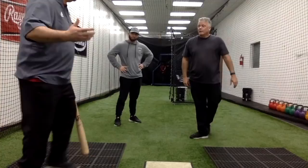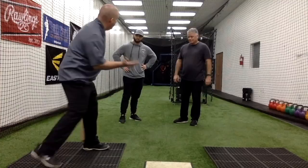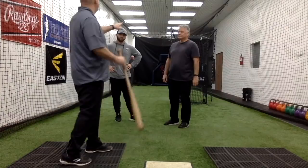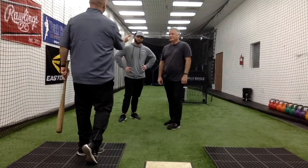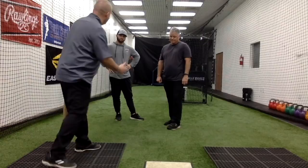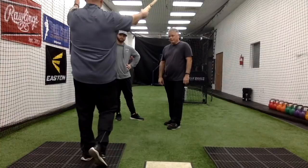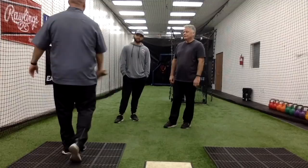The third part of the drill: we've learned this hand path without trying to do anything extra — we learned the path. Now we're going to add body with path. We're going to go from a setup to here and maintain that line. And when you do it right, the ball just jumps. Guys usually say they're hitting the ball better here — because everything's going through the baseball. There's no counter move taking any energy off the ball. We get rotational power but have to stay on that line at the same time — driving everything through the pitch line.